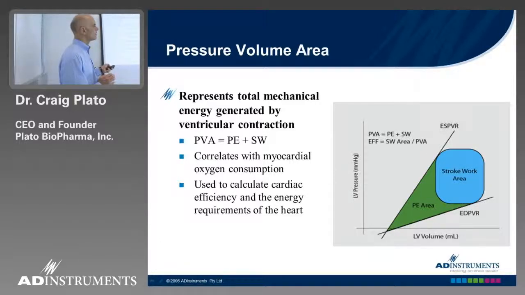When we have heart failure, the ability of the heart to generate work as a function of volume goes down, right? So what this means is that at any given volume, the amount of work generated by the heart is less. So you need a greater amount of volume to be able to generate the same amount of work. And that refers to the heart dilating and no longer being able to generate force.